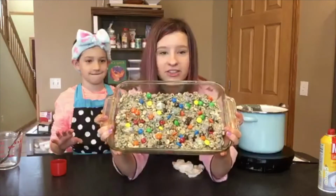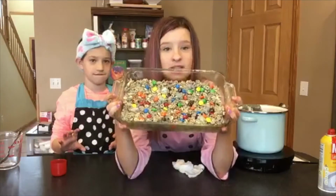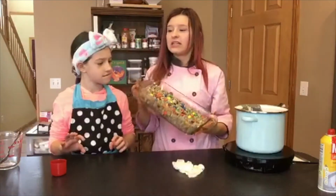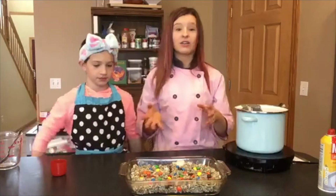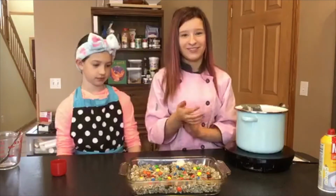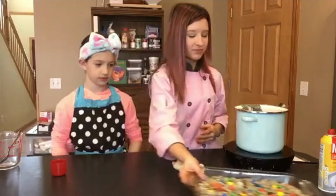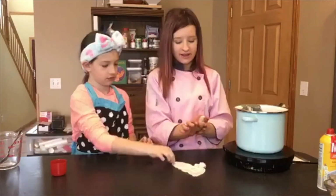This is what they look like. They're pretty fun. They look gray on the screen, but in person they're kind of turquoise. They have some Cheerios, some Rice Krispie treats, some marshmallows, some M&Ms, and some pretzels. You can add a little bit of salt if you like the sweet and salty, but in our house, we're not a big fan of that. So we skip the salt. We're gonna let these cool, and we are gonna read a story.